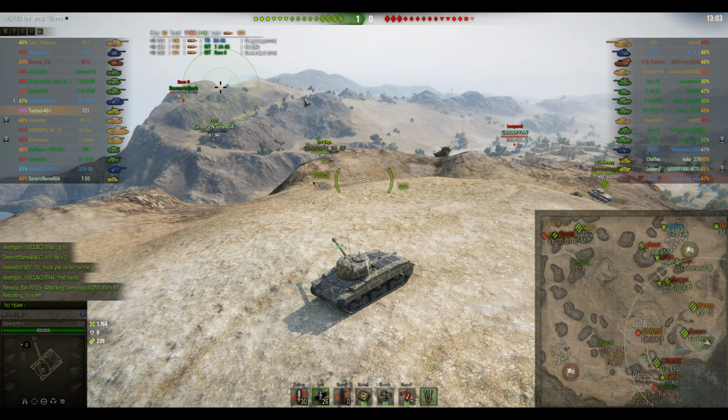Because people hide in this bush. People sit right here. People sit up here on this hill, which is where I go when I play that side because I get to do the same thing as I'm doing over here. And if you poke up here, you poke out here, you sit here, especially over here, if you fire, you get seen. And then you get shot.